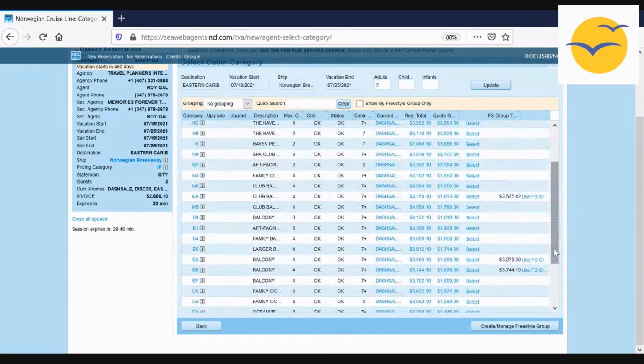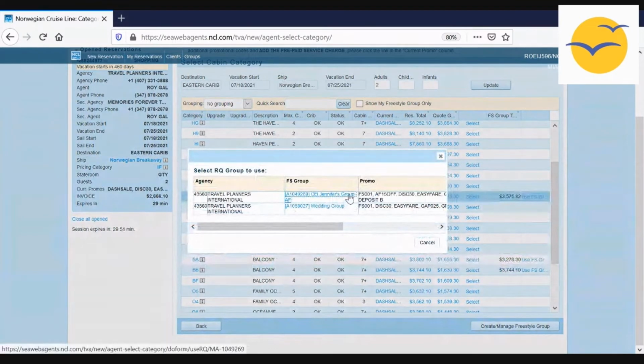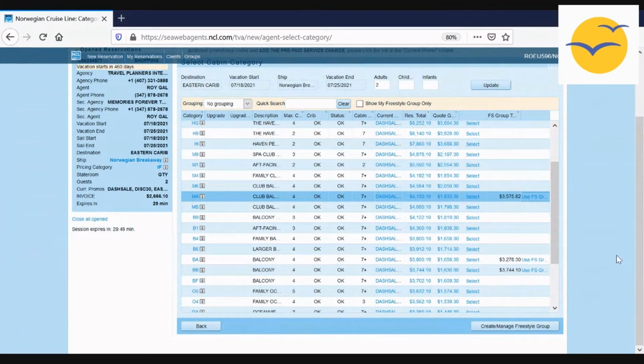If you want to use a group, you click on it. If there's more than one group, it will open up. And then you can pick, depending on how your host works, if you're allowed to access groups from your host, if it's from a specific agent, or if you have to request access from that specific agent. Again, make sure to follow their policy, whether you're allowed to book into a group. See, this is a wedding group, it's not mine. This one is also not mine. So you've got to make sure that it's allowed for you based on your host policy to use it.